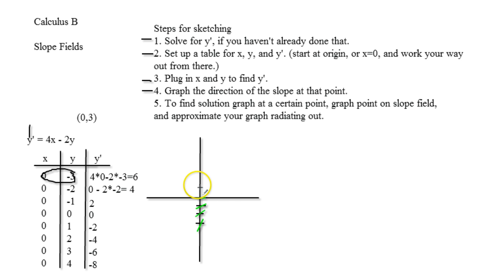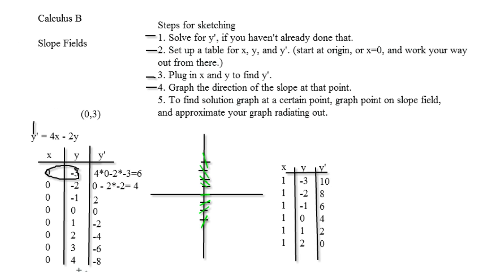And then as we go up, 1, 2, 3, 4, the slope's going to be going down gradually at first, a little bit steeper, a little bit steeper, and a little bit steeper like that. So as you can see, it's almost like it's coming into this direction, and that would be my prediction as we go. If I wanted to actually put it all in, here's what it would look like. It looks something like this. So all I would need to do is graph it as I go.